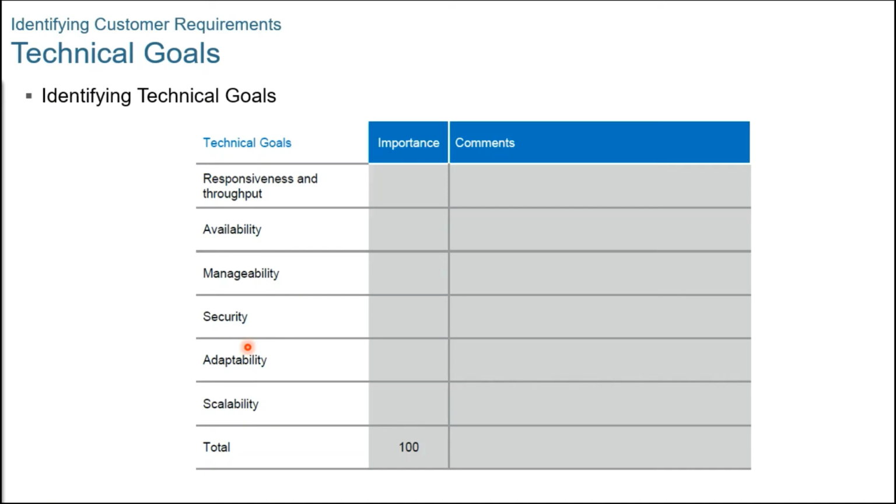Using a table helps the designer identify technical goals. Different goals have different levels of importance, which the customer should determine. One way of expressing the importance is with percentages. Specific technical goals are rated in importance on a scale from 1 to 100, with a sum totaling 100. Of course, this scale provides direction for the designer when choosing equipment, protocols, features, and others.